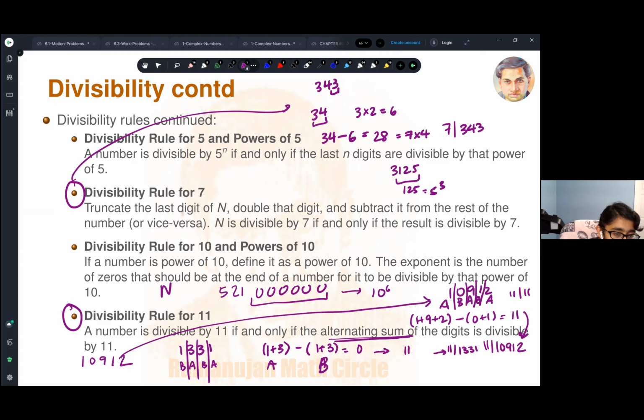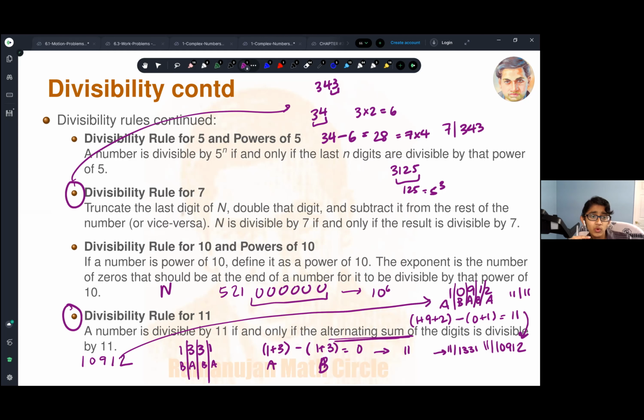So the process is you cut off the last digit, you multiply the cutoff digit by 2, and you take the remaining number and leave it there. Then you subtract that doubled product from the leftover number. And if that is divisible by 7, then your number is divisible by 7. If you end up with a huge number, then you just keep going until you can see whether a number is divisible by 7 or not directly. If you had a 5-digit number, then if you truncate the last digit and subtract, you're going to end up with a 4-digit number. It's sometimes hard to recognize whether a 4-digit number is divisible by 7, so you could do the same process and keep going until you see whether the number is divisible by 7 or not.